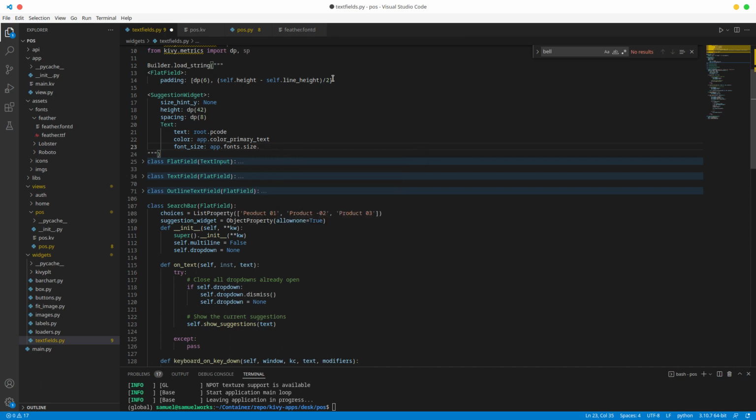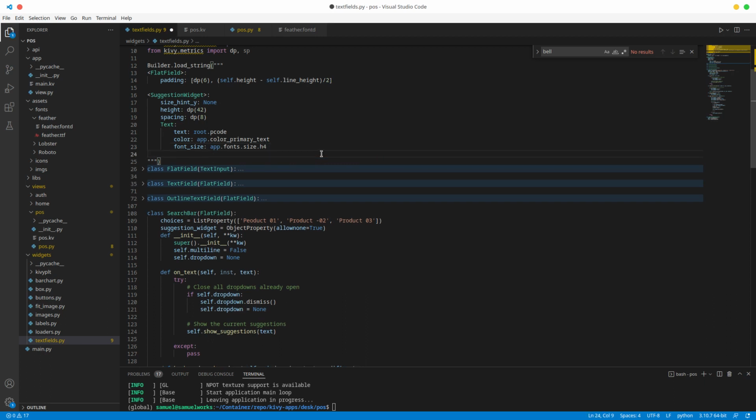I am really hating this. Let's do H4. I really wish we could have made it dynamic, but anyway, for now, let's continue. All right, so the font name is gonna be app.fonts.body. Remove that, and also remove that there.